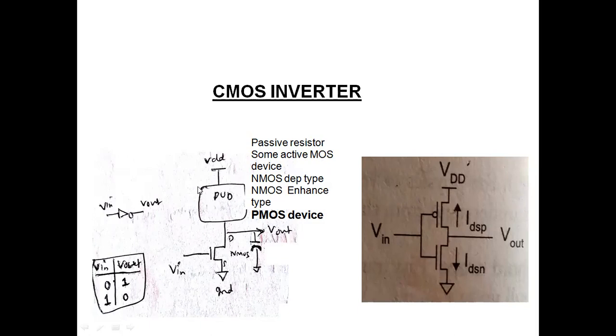Hence, this empty box is showing it as pull-up device. PUD means pull-up device. Given the pull-up device, we have used PMOS. Similarly, in place of this PMOS device as a pull-up device, I can go for the use of this passive resistor, or I can go for NMOS depletion type device, or I can go for NMOS enhancement type device in this place, meaning this pull-up device place. And by default you have this output capacitance. That means here in this place, by default we will also have an output capacitance.